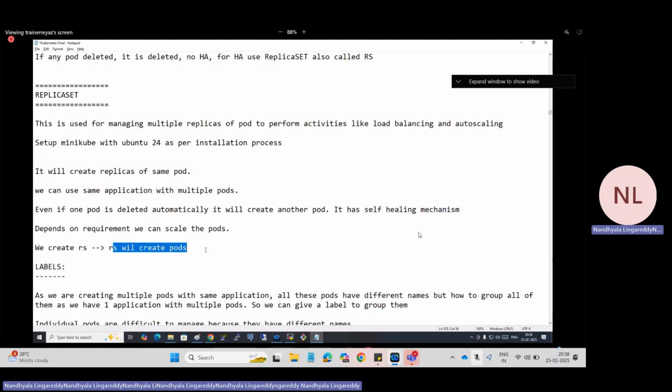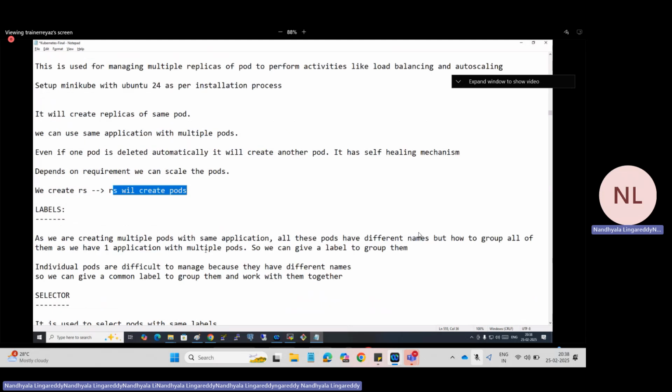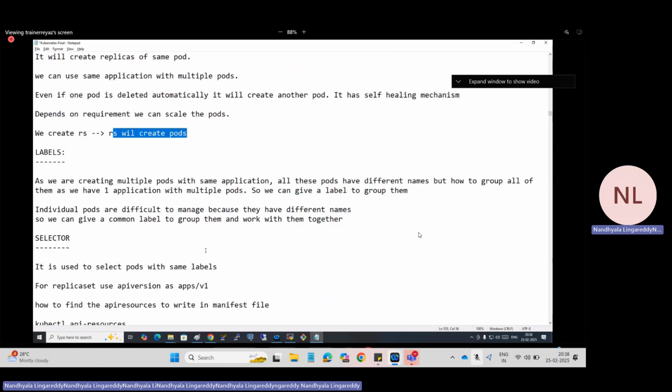And in this ReplicaSet, there are two important things that you need to know. What is this here called? Labels. So, apiVersion, kind, metadata, spec, and also you have labels and selector.